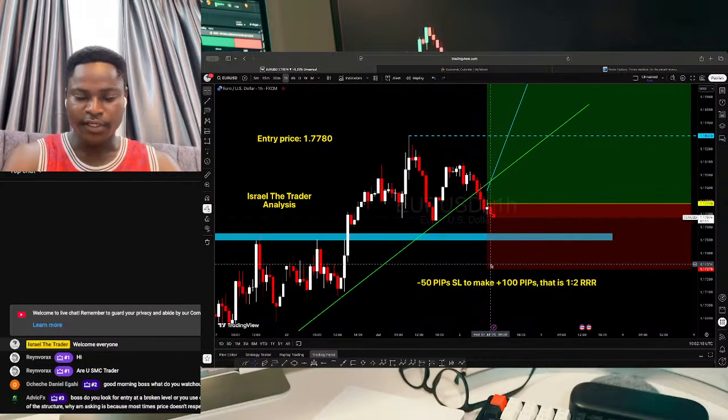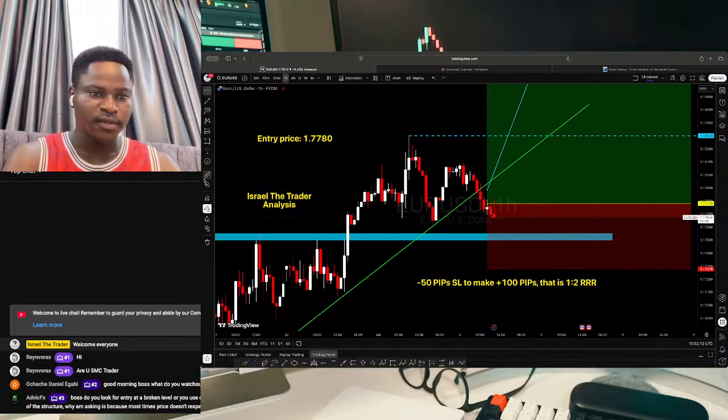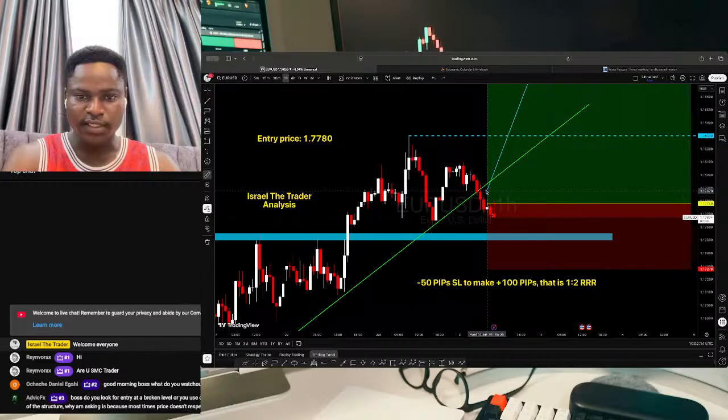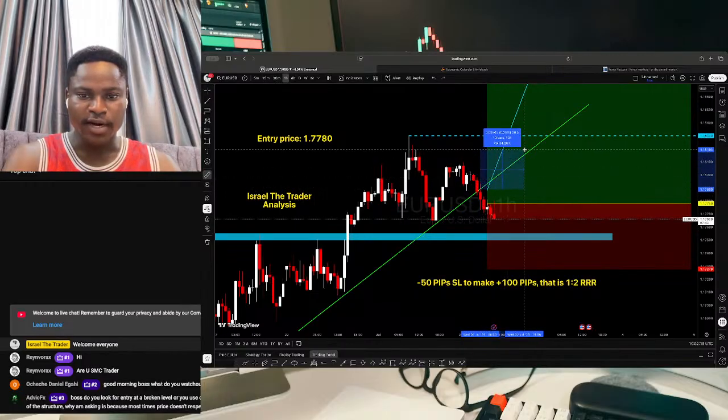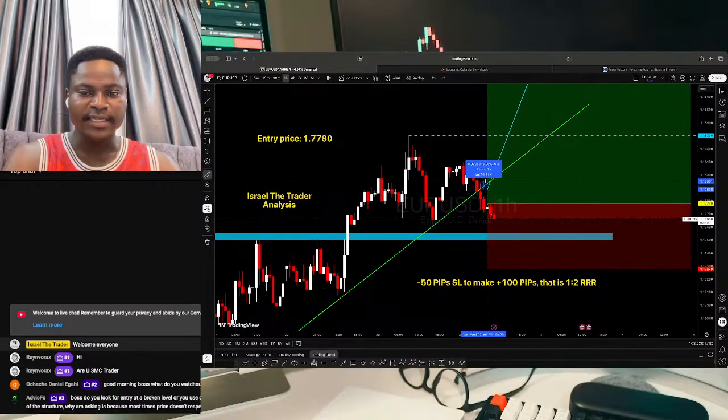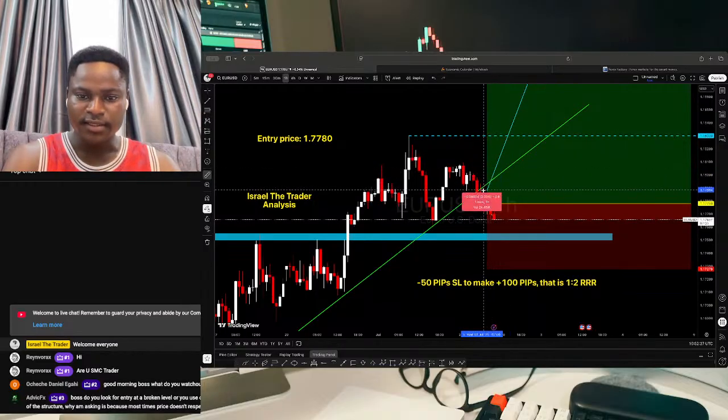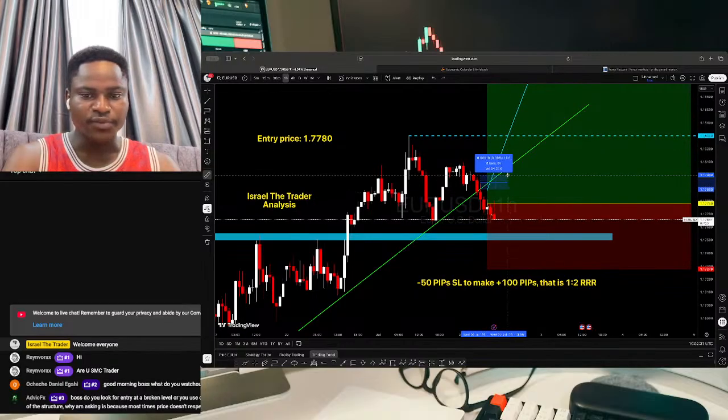Because in the morning when we were doing this streaming, I told you guys that we're supposed to get in right here at the trend line, right? But we did not end up getting in on this particular trend line, in the sense that the market decided to break out of this, and the candlestick we saw was an indecisive candle, and I was like, nah, this is not the right time to enter.